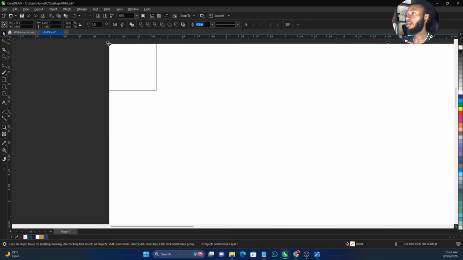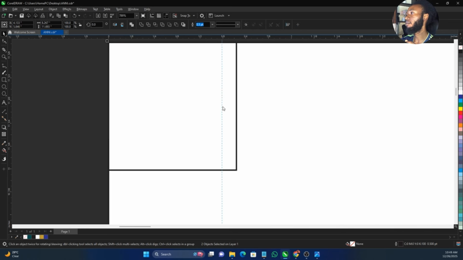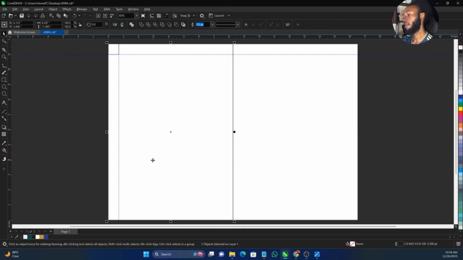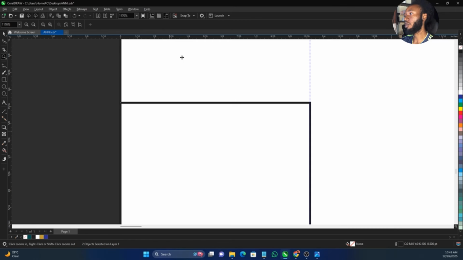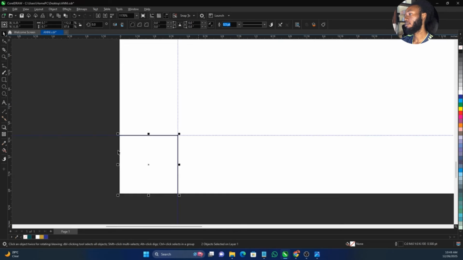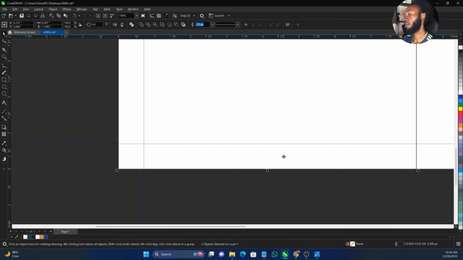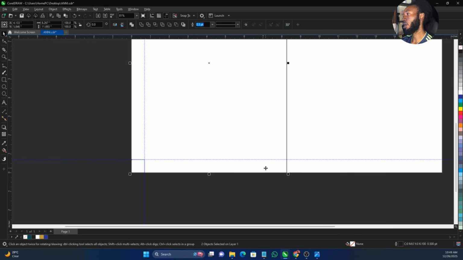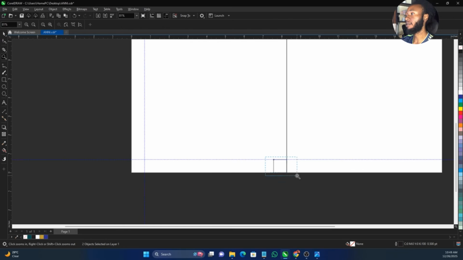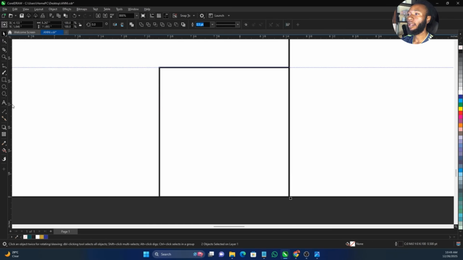Now zoom out this way and drag this way, bring in your ruler. Now this is where your design guide starts. Then press letter B to bring it to the bottom, following the same step. Then bring in this one. Then zoom out. Letter T to take it to the top, letter R to take it to the right.